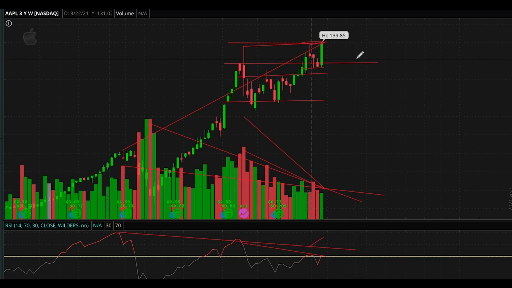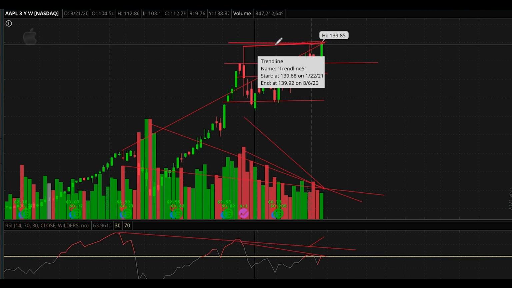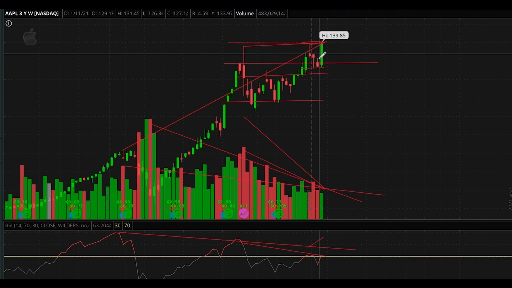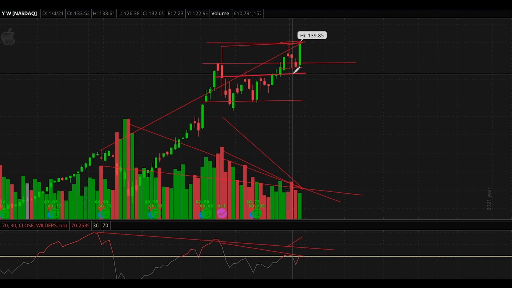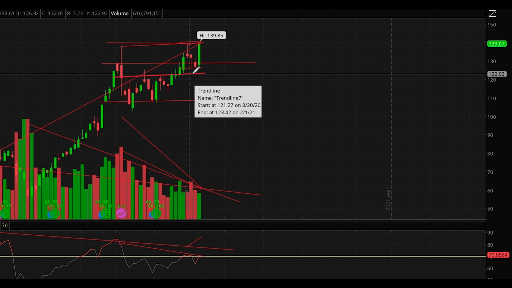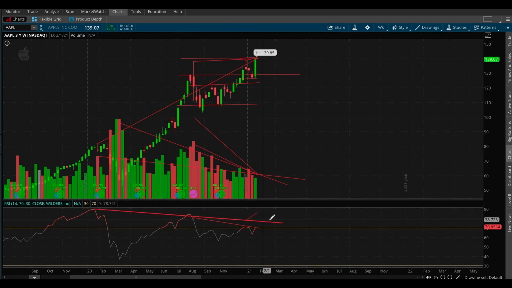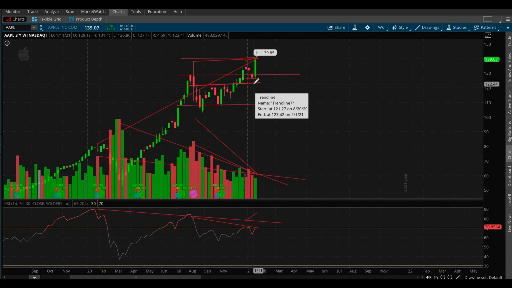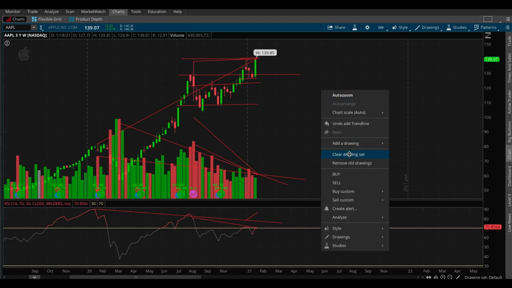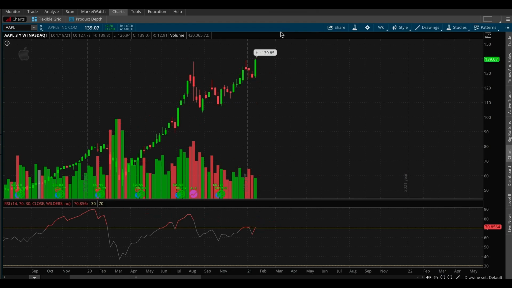At the time I'm making it, Apple is at such a key point right here. There's a lot of resistance and some support that's pretty far down. Like the first real support we have is 122. So that's a pretty big drop if Apple were to go all the way back down and bounce off of that. I really think it's running out of momentum, and I think it's going to go back down to probably the 107 range, but probably first it will hang around the 122 range. Do your own analysis, but this is sort of in real time how I actually analyze stocks.